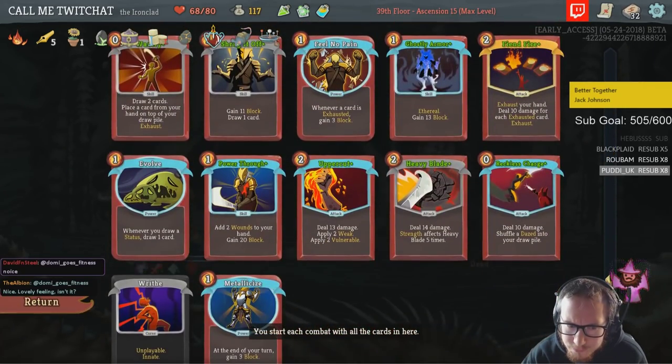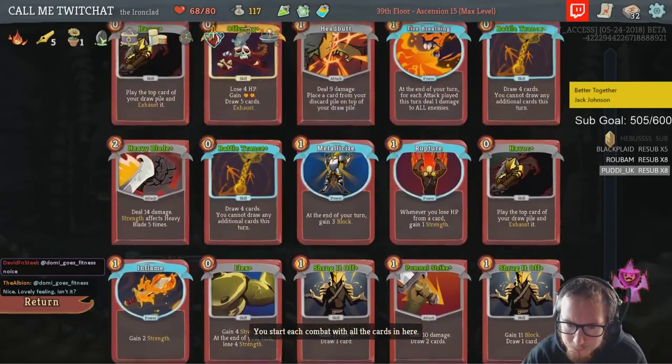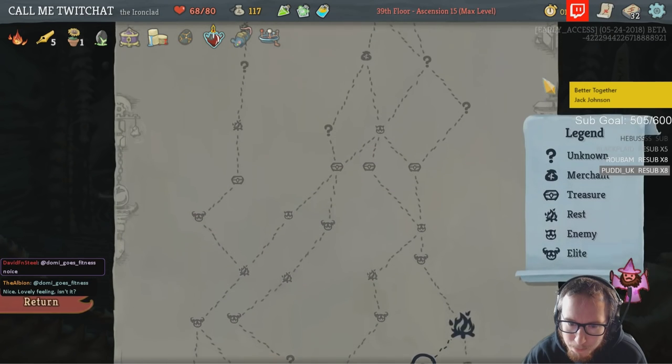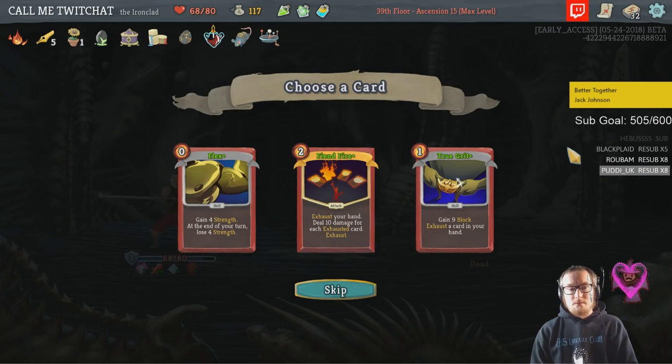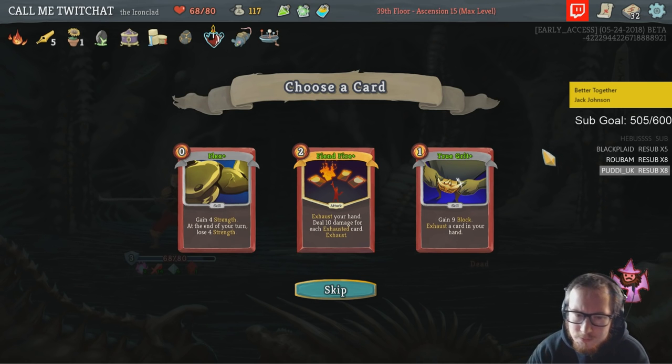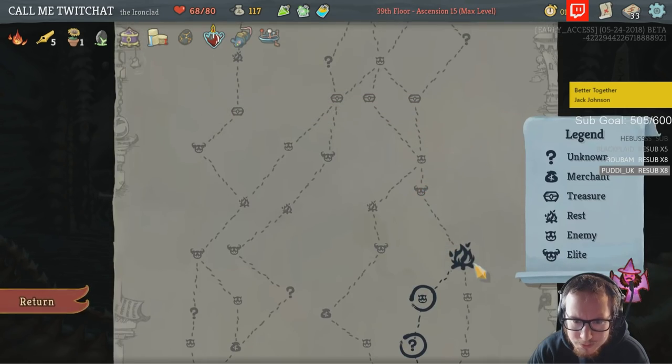We're looking at Flex plus, Fiend Fire, or a True Grit. Oh, we get a Writhe out of that card matching game, too. All of these are upgraded. I think taking True Grit just to control the deck a little bit is really nice. We've got a Feel No Pain already, so it blocks for a ton. Yeah.